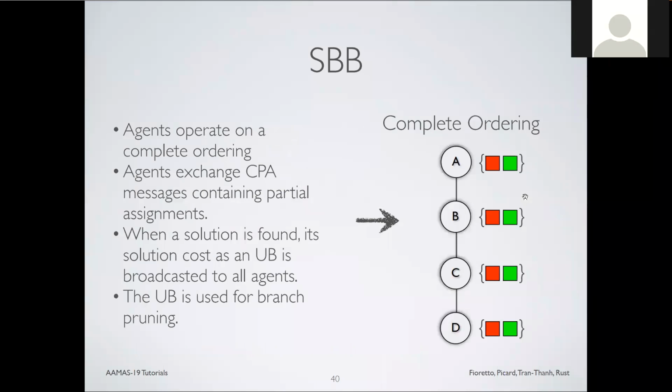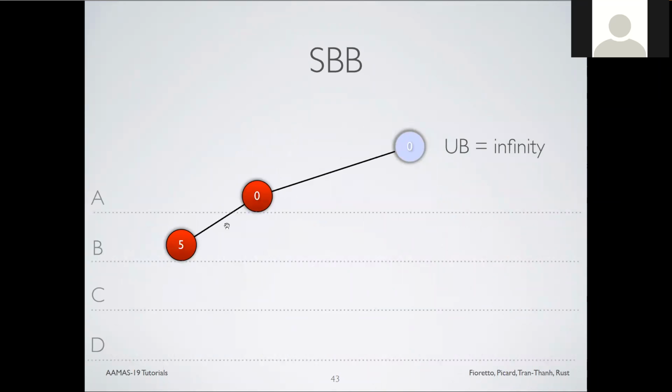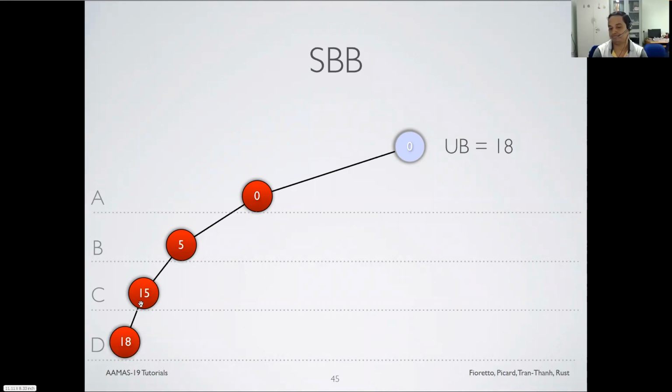So here you see with this assignment, we have A red, B red 5, B red, C red 5, and again A red and C red, so 5. So it becomes 15. Now here you see we are considering CD, but there was no cost associated with AD and BC. So 18. Okay, sir. I got it.